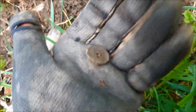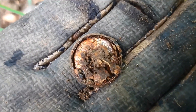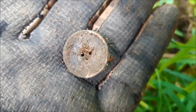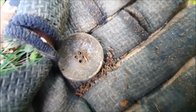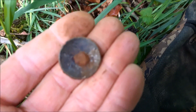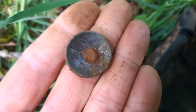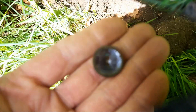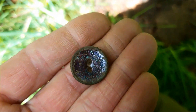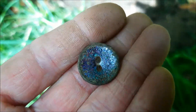Found something a little bit interesting - I think it's a button, an old button that's rusted away. On the front - it's not a shotgun end which I thought at first - it is a button, there's the holes. And another one right next to it - so probably somebody's throwing away a piece of modern clothing and that's all that's left. We've got a third one. I don't want to dig up any more of these, it's got a nice colour to it but I don't think they're very old.